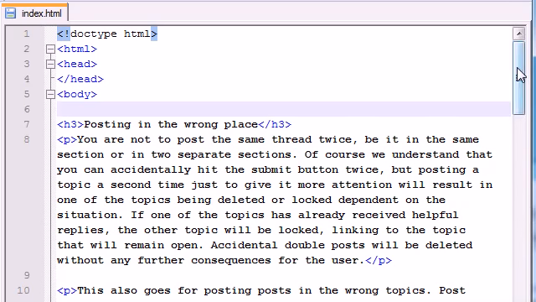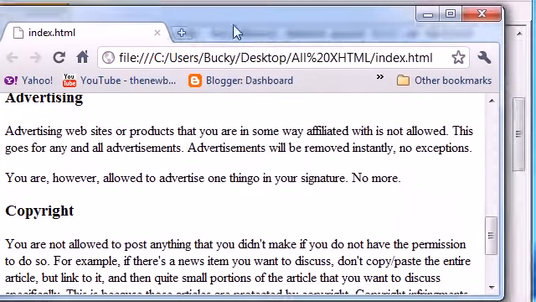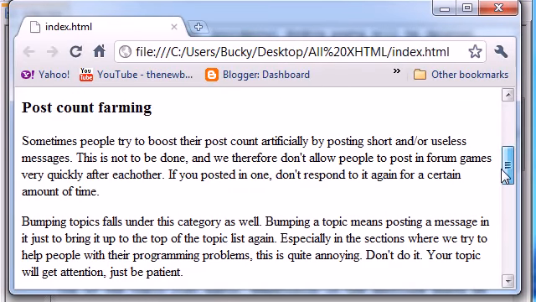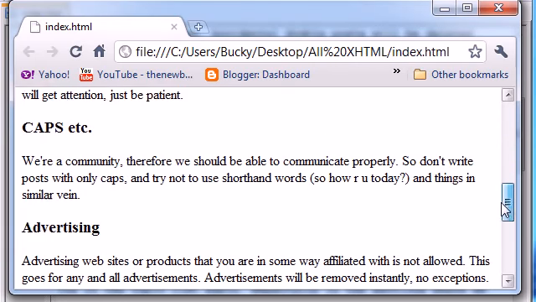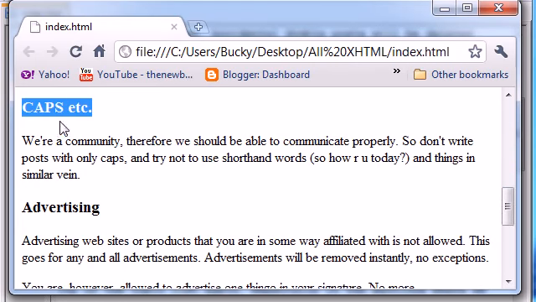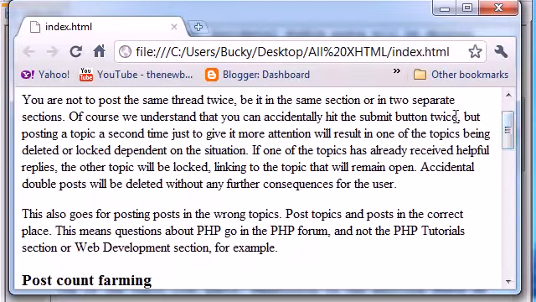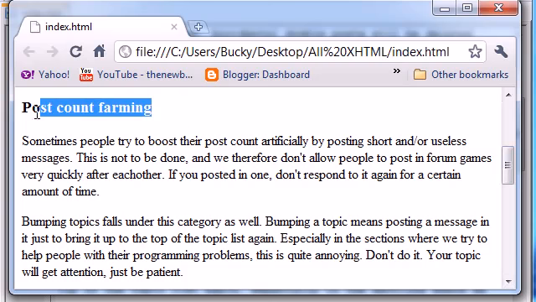So the first thing that we need to do is, alright, where do we want our target to be? So let's go ahead and make a link at the top that says farming or something, and when they click it, it shoots them right down to this section. And maybe we'll create another one that says caps, and when they click that, it shoots them right down to this section, so they don't have to scroll through looking for it all. So in order to link to this section of our webpage, we need to create a target, a way of saying this is where I want to link.